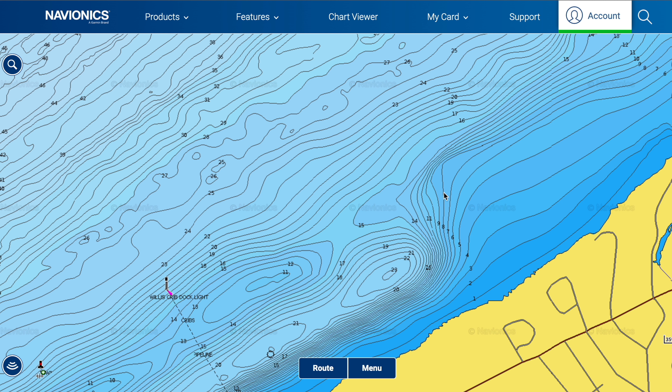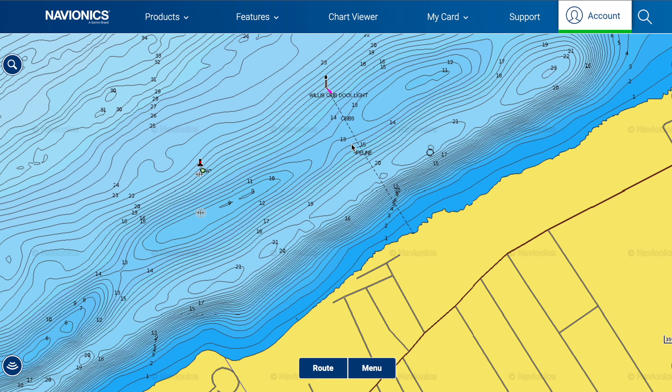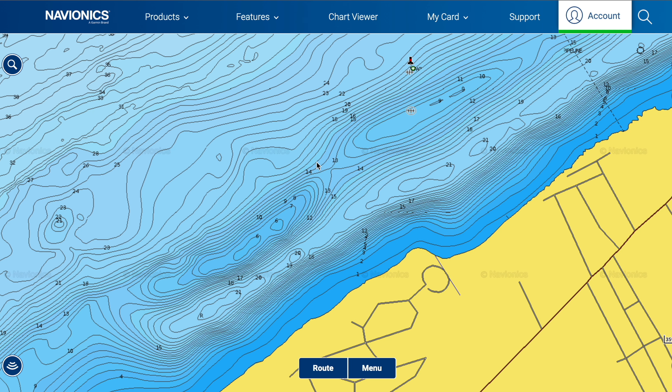Out on the main lake, you're looking for some type of irregularity. Right here is a perfect area — there's a giant point that sticks out, a flat right here where fish can spawn, and the flat dumps into deeper water. Same over here: a big flat and then a point that drops into deeper water. There's also a big shoal that runs right down the middle — all of that could be potential fish-holding water on either side. I was just looking at my map, scanning these contour lines, going down the lake and seeing what I could find.